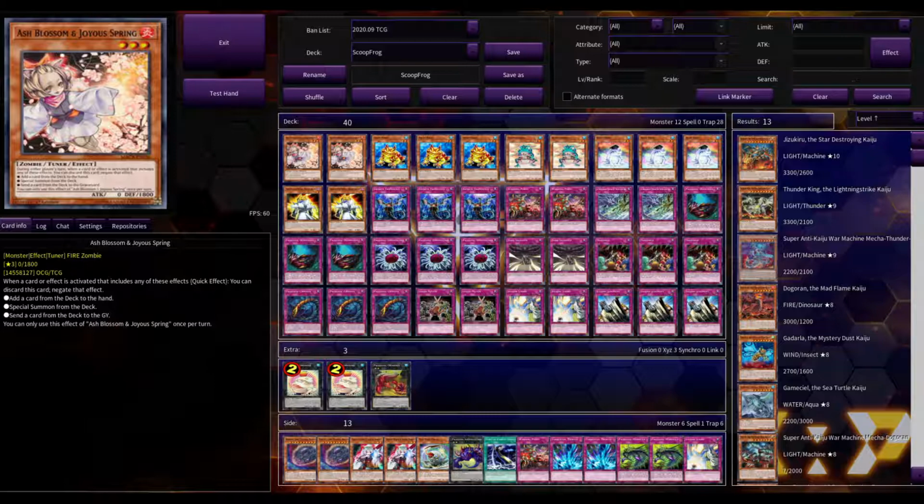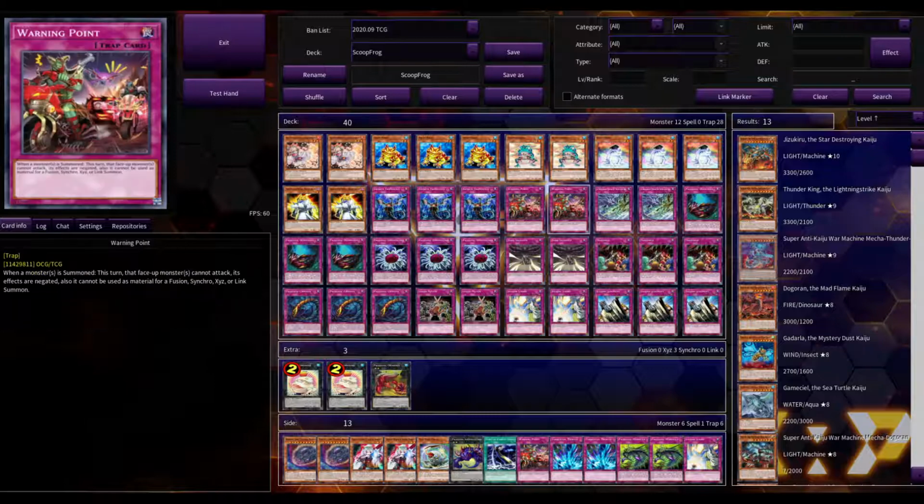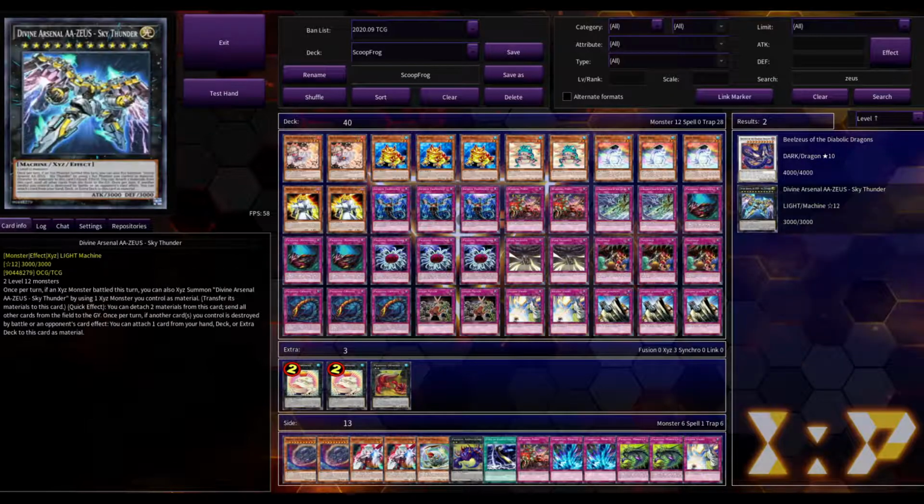And speaking of new cards, we added Warning Point. And I made this because I wanted to throw some new cards in, and it's not just Warning Point. Let me see if I can spell his name right. There he is. Divine Arsenal AA-ZEUS, Sky Thunder. So he takes 2 level 12s. We're not going to do that.